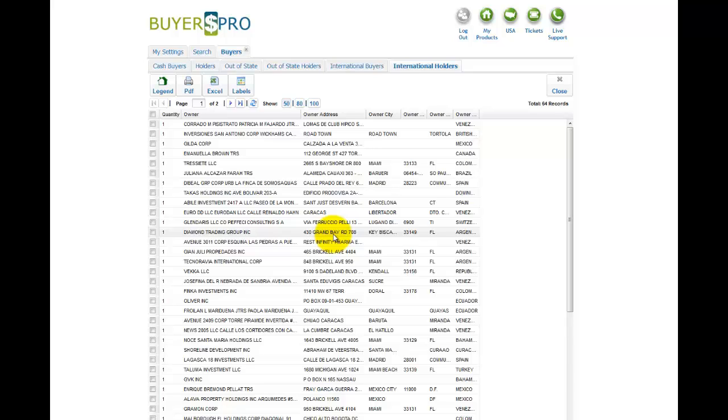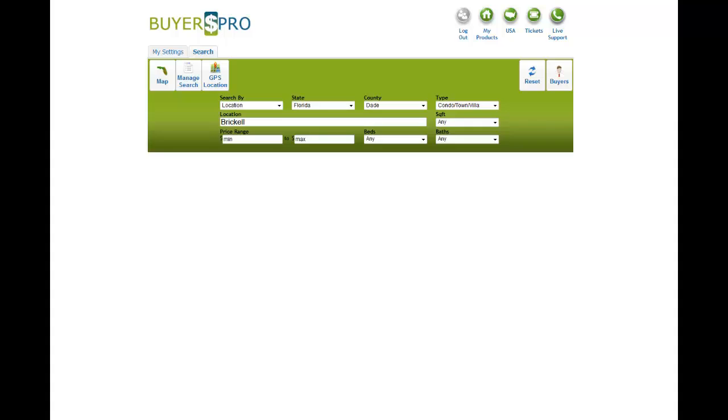For example, if you're a real estate agent and you say, gee, I wish I could get all those in one easy format, you can actually do this by a specific building, or however you want to do it, by the whole county or a zip code, and put these into an Excel spreadsheet, print them into a PDF format, or actually print labels to do the mailings with. So as simple as this looked, it actually is that simple.